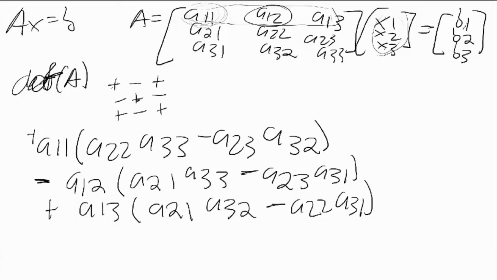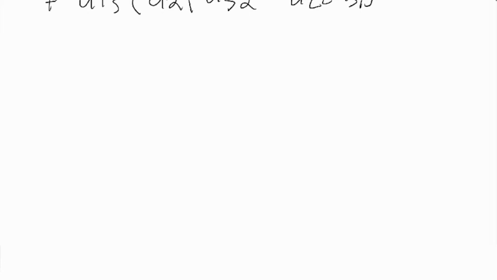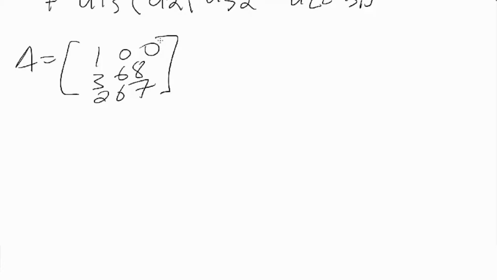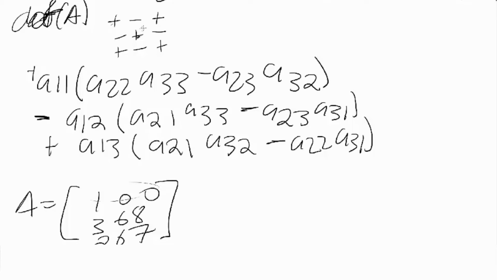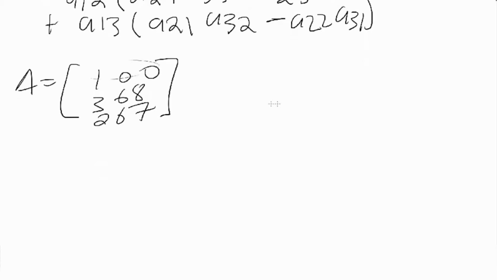Simple. So this is a very generic form. Maybe you'd like to see an example instead. So let's say A equals this. As I said before, you can use any row or column to go across, as long as you use this little cofactor matrix. So to make life easier for yourself, if you see zeros, use that row or column. It'll make your life a lot easier. You'll have to do a lot less arithmetic, and you'll have a much lower chance of making any mistake.